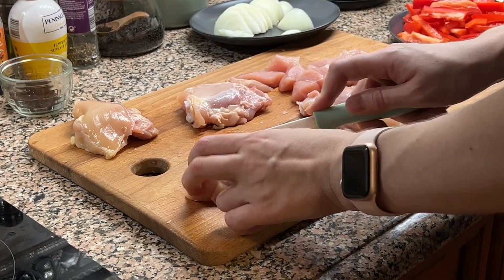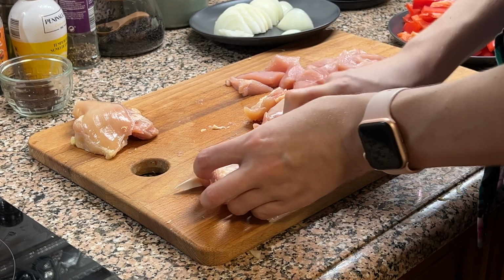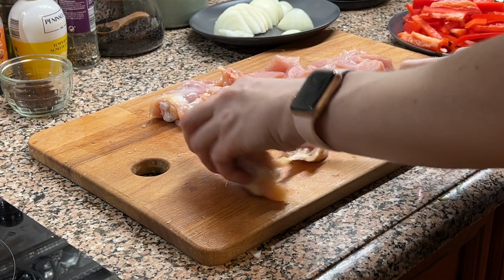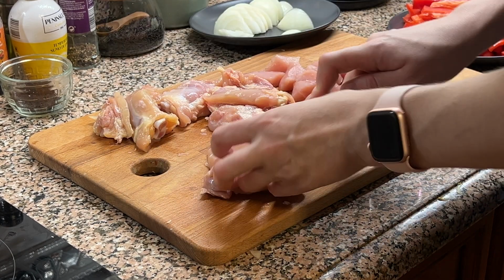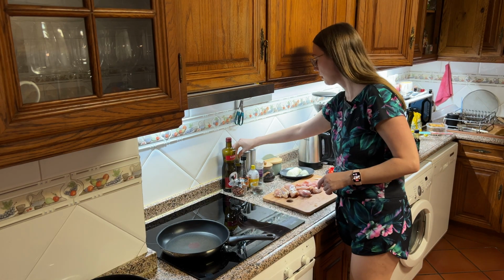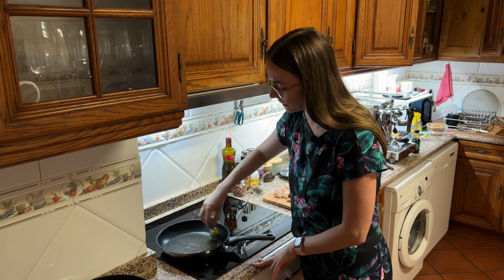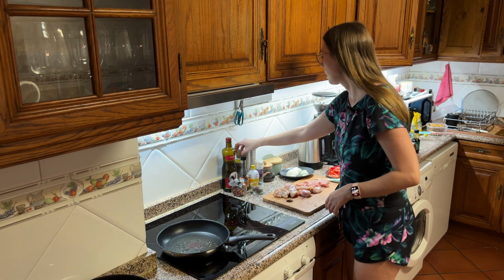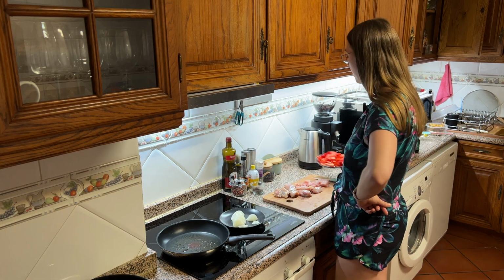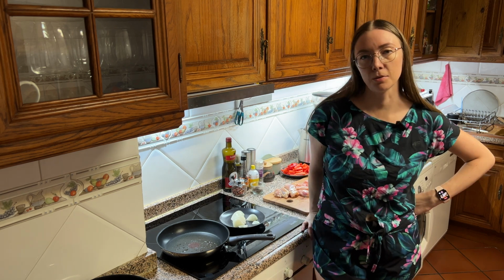And I will cut the chicken thighs in half. Also, I have 1 chicken breast. So I'm cutting them in half just to make them get marinated in the sauce in a better way. So now I'm preheating the pan and adding some olive oil, and we will fry. First we will fry the onions. Once they get softer, I will add the pepper, and then we will add the sauce, the teriyaki sauce.